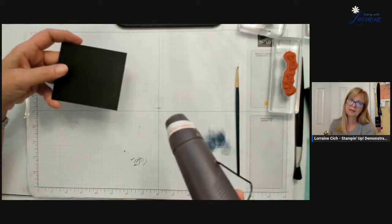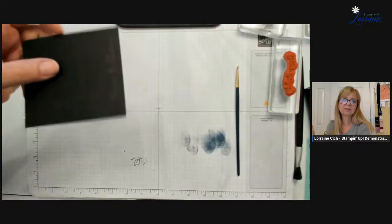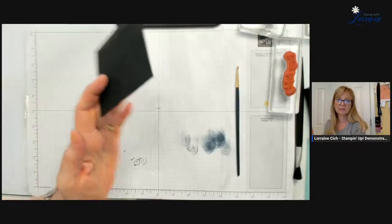So I'm going to show you right here. It's going to be a little loud, but you should be able to see. I'll hold it close to the camera here. All right, here we go. So heating that up first.